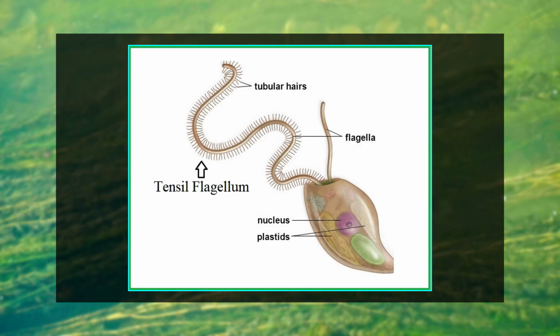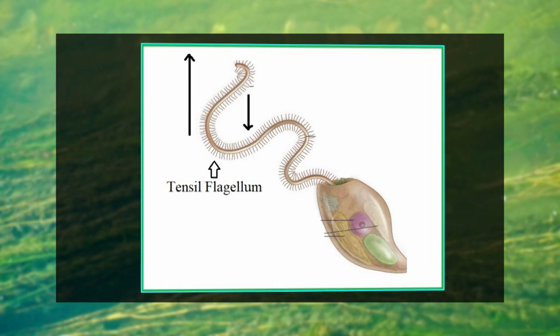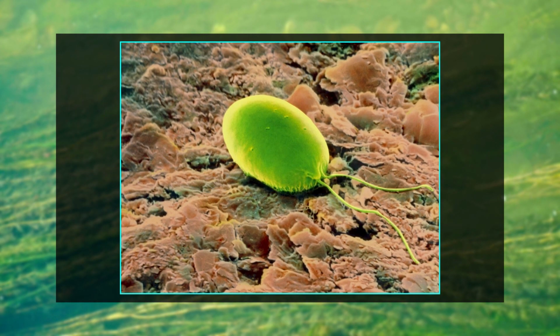Tensile flagella are short flagella having branches. Their branches help them enable the cell to move in forward direction. They show forward and backward strokes which play a role to develop driving force for enabling the cell to move in forward direction. Green algae have flagella of whiplash type.